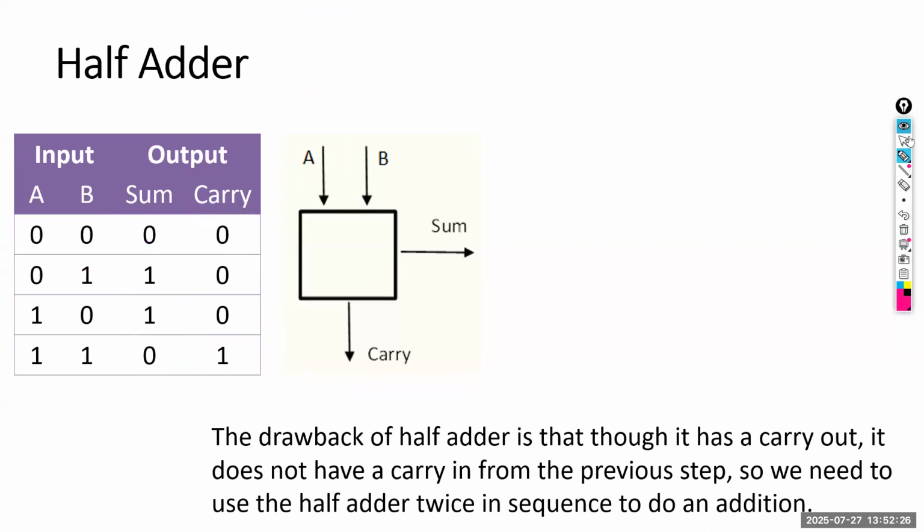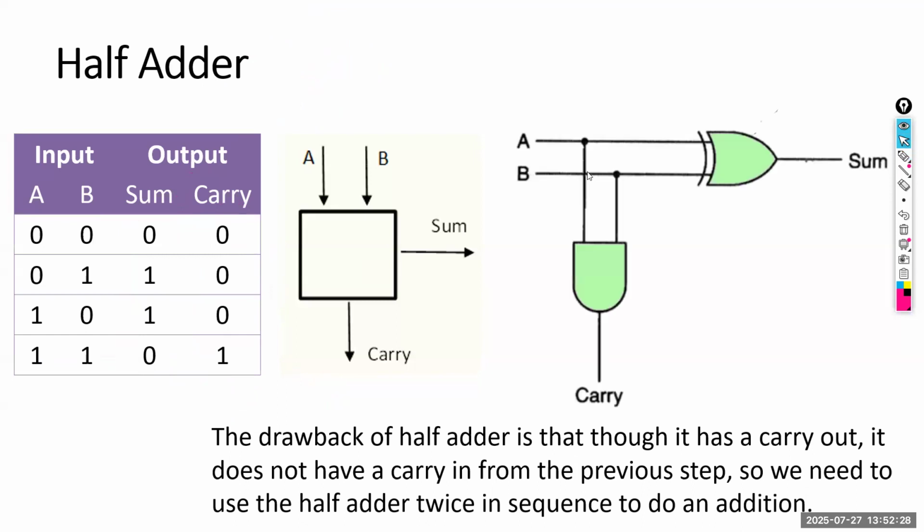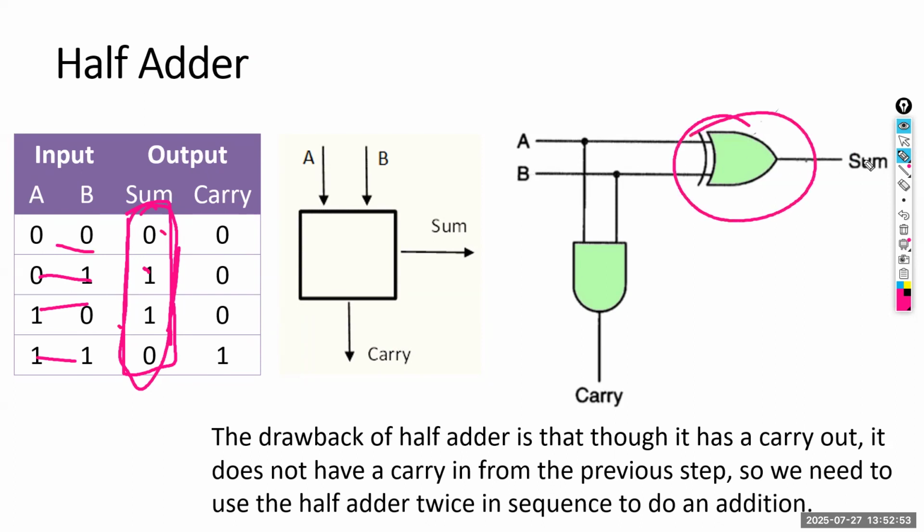Right. So now we want to look at the circuit. So this circuit does the work. And again, we have used XOR because this is naturally XOR. We can develop this using sum of product approach, but this is going to be simple. So you can clearly see that sum is XOR: when they are different, one; when they are the same, zero. So therefore we can have an XOR gate and get the sum.